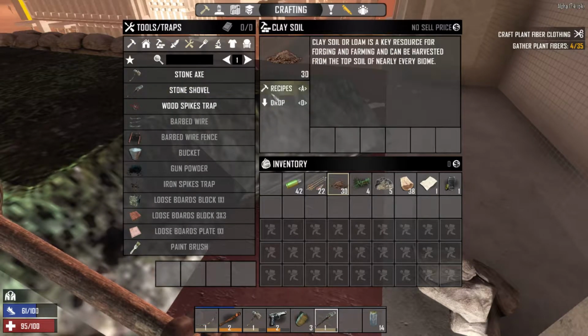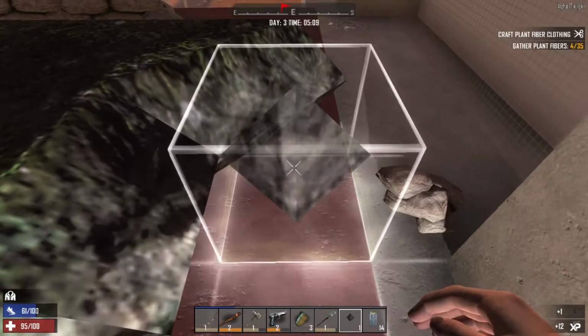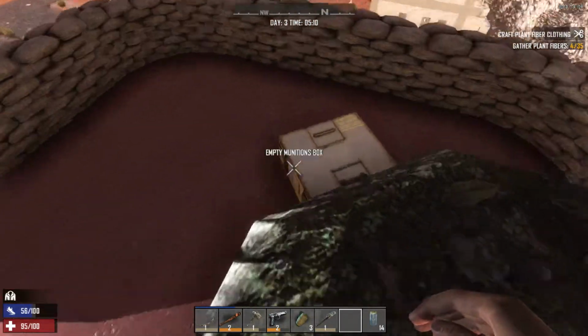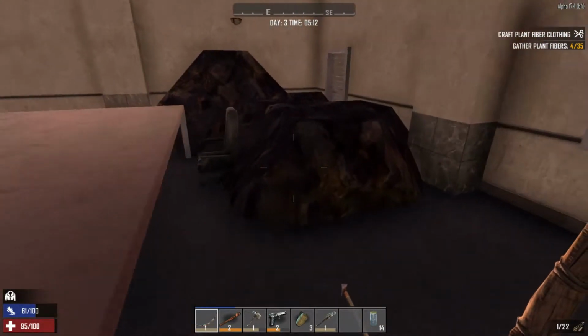So I can make... let's just do this. Recipes. Forest ground. Craft. Now we only had 8 before. So if I bump that up, I can actually multiply my forest ground here. There we go. It's back. So call that GD if you will. I call that game mechanics.